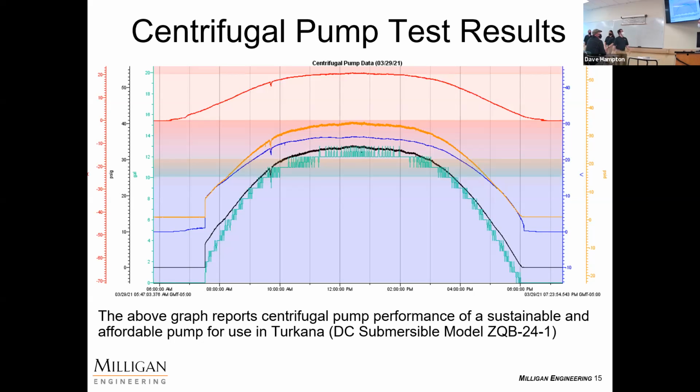So for our best centrifugal pump, this is what our performance looks like. This is hour by hour data running off of our solar panel system at a manual across the street. And the blue line is the flow rate in gallons per minute. The red at the top is our current in amps. The darker blue in the middle is voltage. And as you can see, as the day goes on, we're increasing in performance. Our flow rates are going up. It peaks around noon, and we go back down as the sun sets.